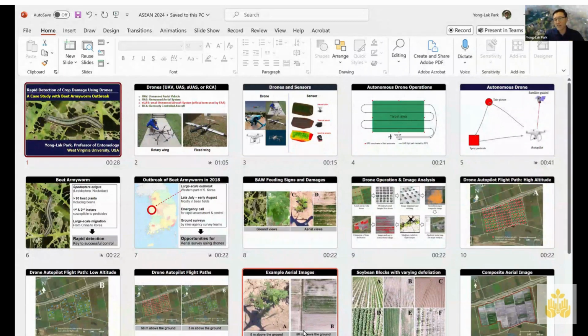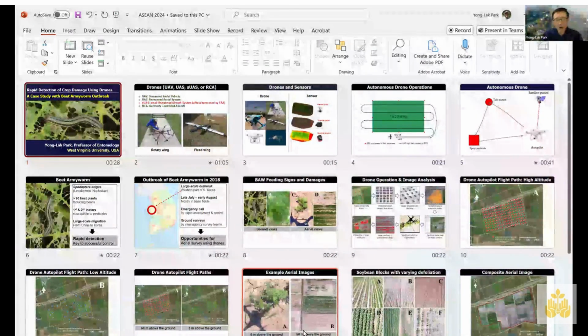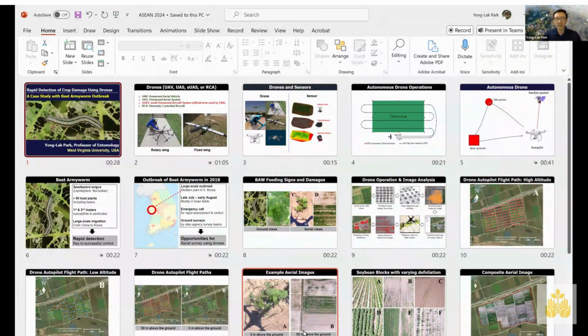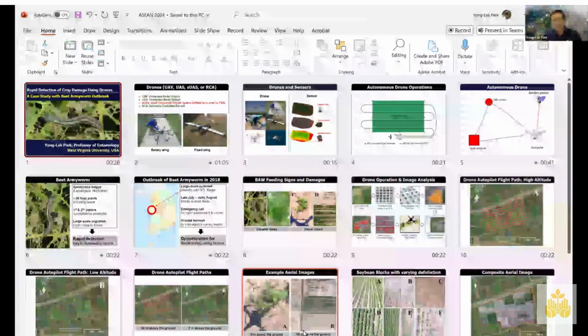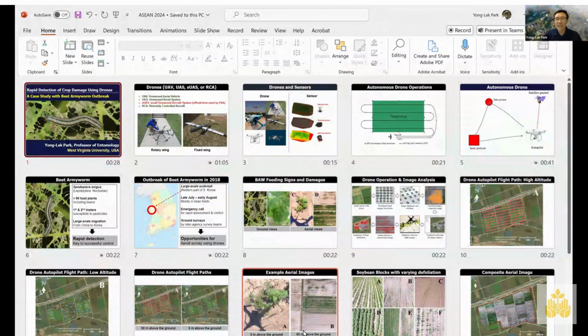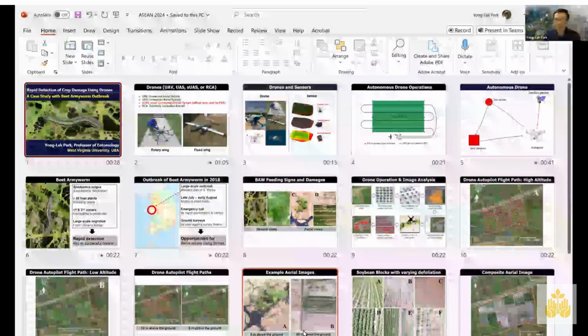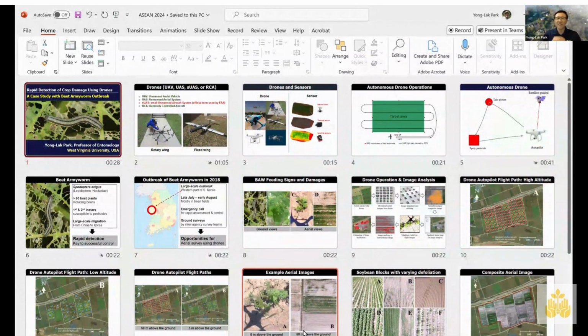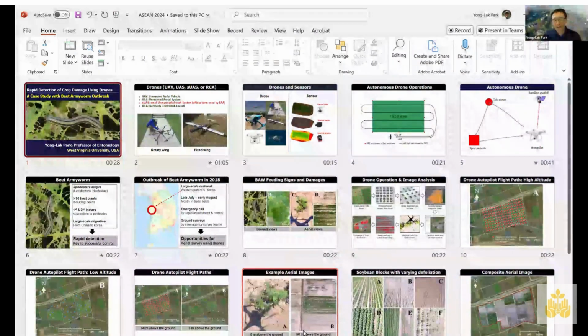So we started this kind of drone project so early, but in the USA, the policy is so behind. Sometimes you cannot fly a drone, and you cannot drop anything from the drone, even pesticide. There are so many things you have to go through; you have to get multiple licenses and permits. And releasing natural enemies, insects, right now it's okay, but until 2018, it was totally illegal. But again, this has been getting better every year.